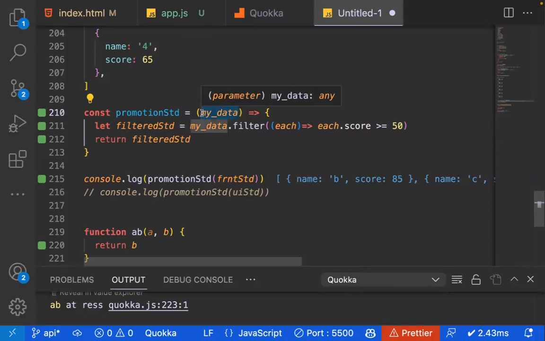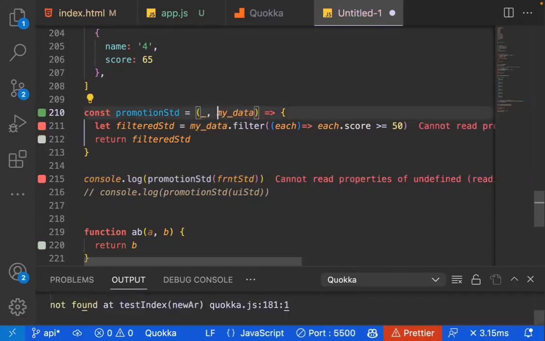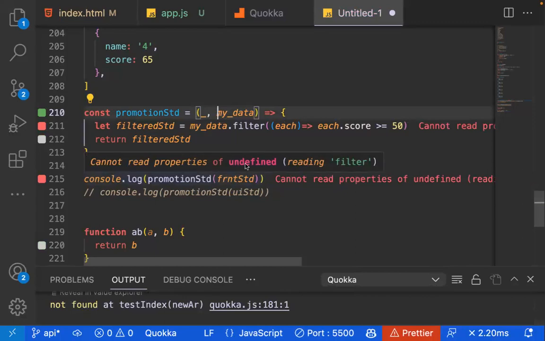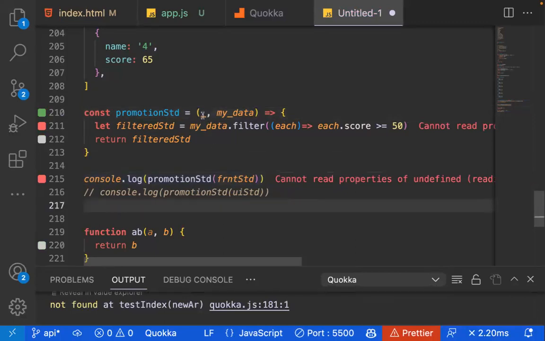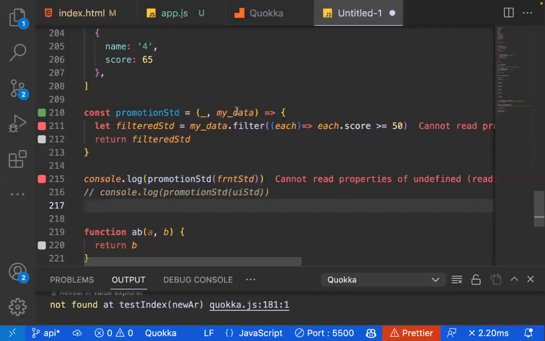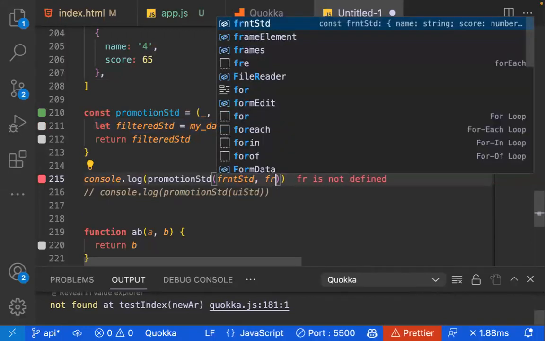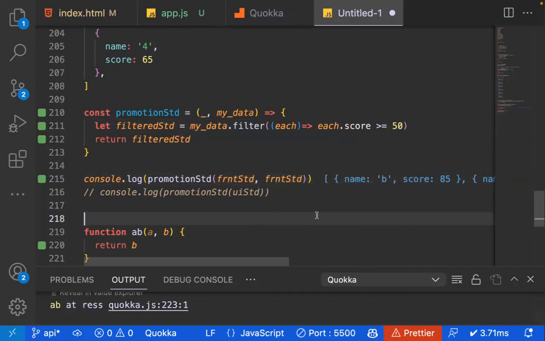So I can just use my data so that JavaScript automatically represents this data. Now, see something. If I try something like this, and then I put a comma, it's going to give undefined, because now we don't have anything for my data. This is what we are seeing as front end, right? If we want to have anything for data, we say comma here also, and then pass something here for our data. Did you get that now?